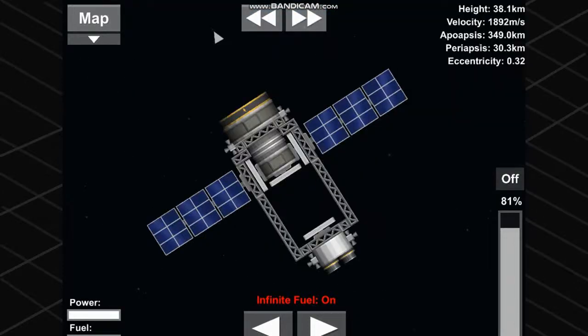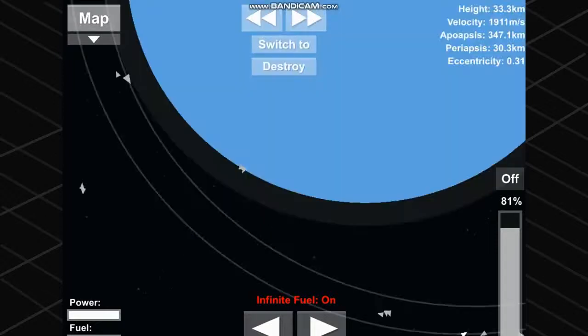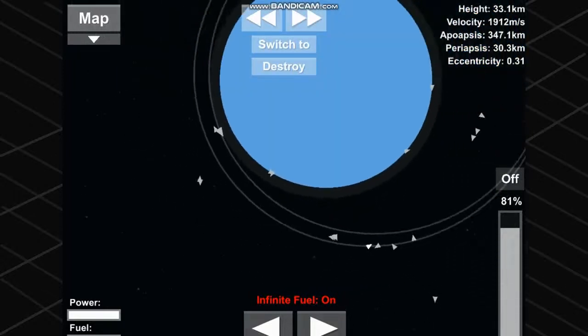We don't really seem to be making as big a difference in our perigee or in our velocity as we were. This is probably due to the fact that we are getting closer to Earth, and that as you get closer to a planet, your velocity increases because the planet has more mass, therefore it pulls you closer to it, and as you get closer to it, you accelerate. So the little velocity that we gain from doing this magnet trick doesn't seem to be working as we're getting super close to the planet.